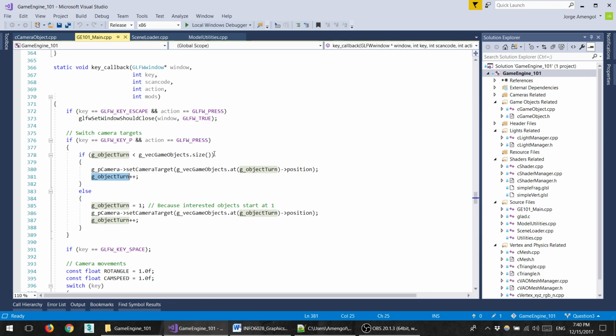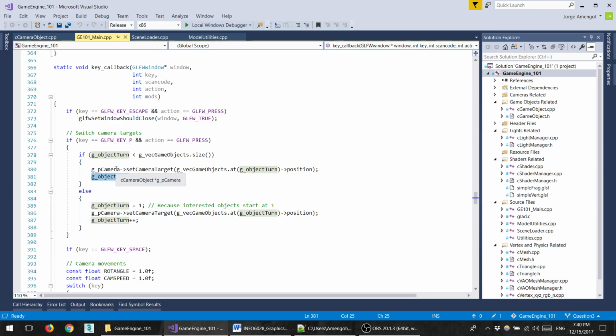So every time I press a key, I will change to a different game object until I hit the end, and it will set to 1 and start all over again. Okay, change the game objects.